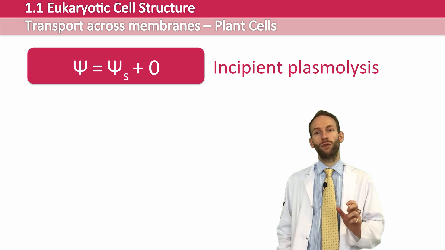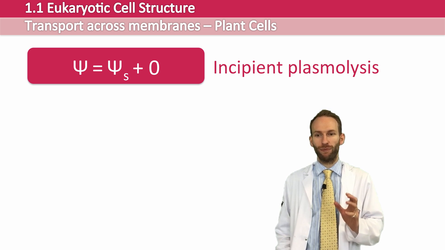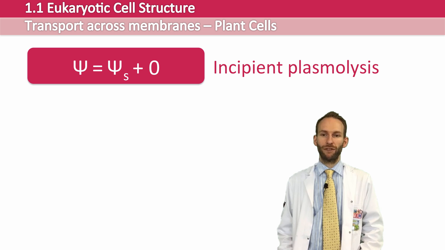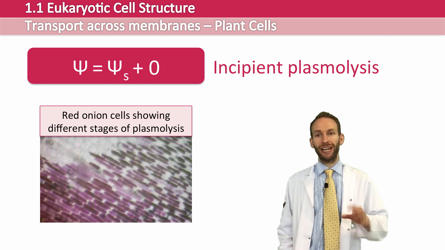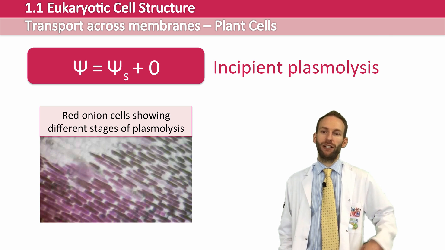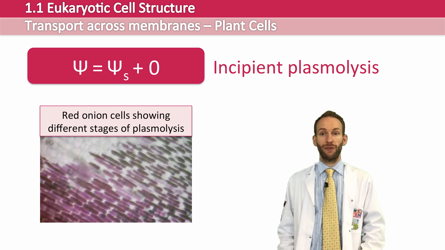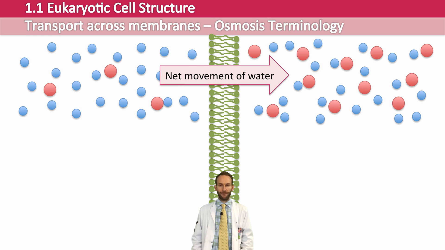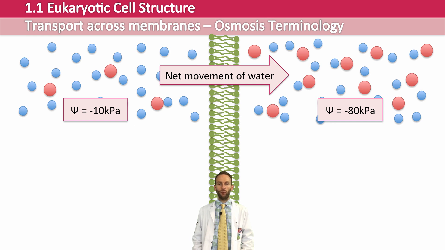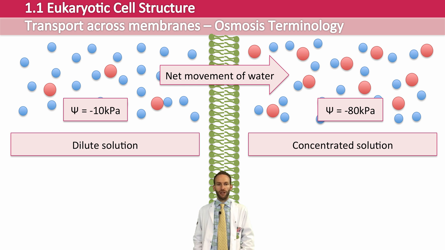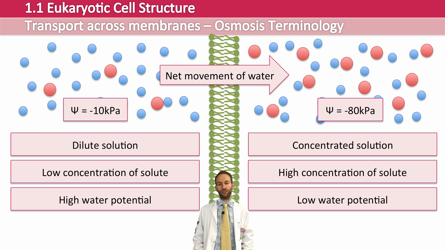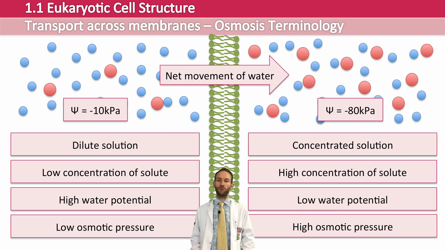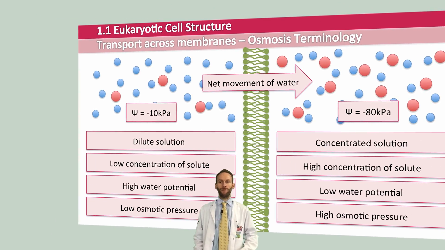This is the point we quite often want to know in plant cells, but it's very hard — you can't see it down a microscope. So what we have to do is put the cells in a range of solutions and find the point where, when we count the cells, 50% of them are plasmolysed and 50% of them are not plasmolysed. On average, therefore, in all the cells we are looking at incipient plasmolysis. With osmosis, there is lots of different terminology that can quite often mean the same thing. Water moves from a dilute solution to a concentrated solution, from a low concentration of solute to a high concentration of solute, from high water potential to low water potential, or from a low osmotic pressure to a high osmotic pressure. Exam questions will quite often mix and match these terms to make sure that you understand exactly what they mean.